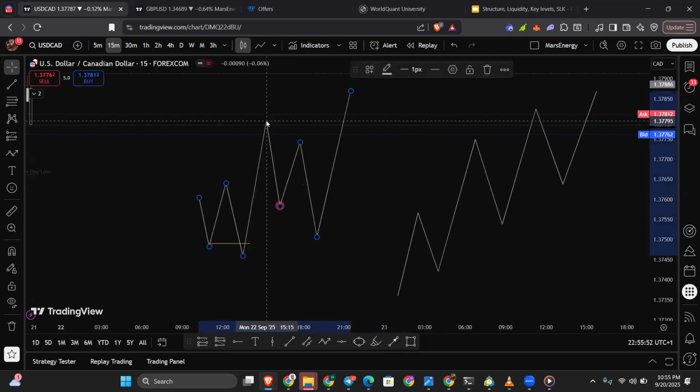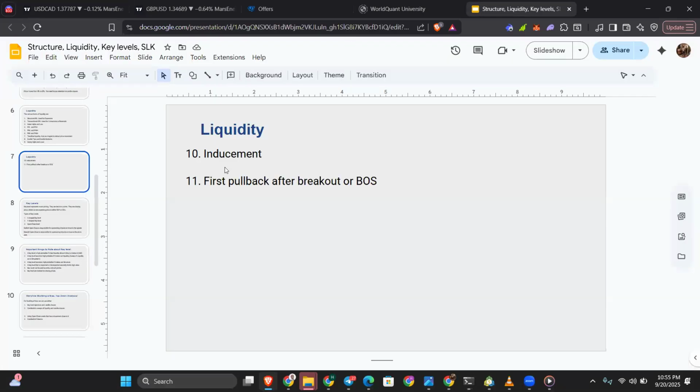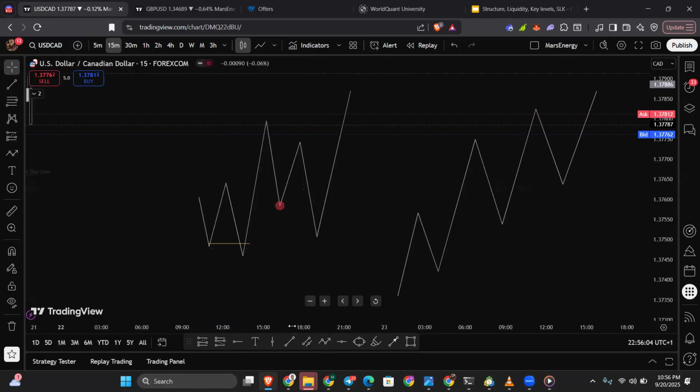Also, I'll use this inducement to explain another thing, which is the last point I made. I said that the first pullback after a break of structure, most of the time, is a liquidity point in the market. Structurally, this is a break of structure, and after that break of structure you see this first pullback, right? Most of us try to go with this first pullback. Let me not say most of the time, because you won't always be seeing textbook examples in the market. So some of the time, right?